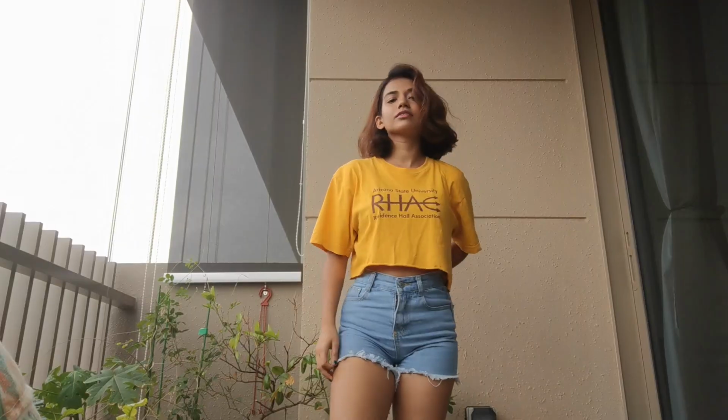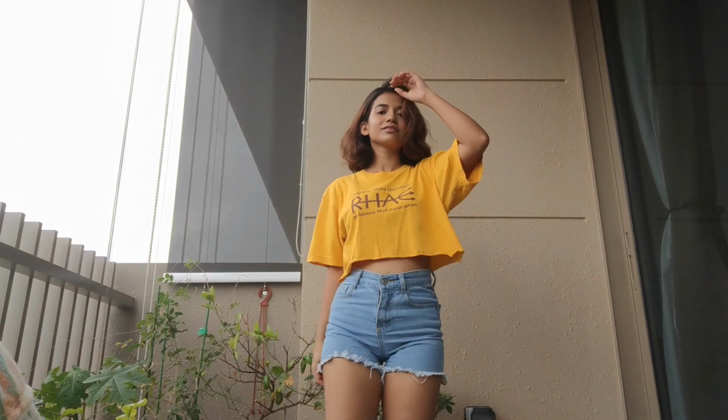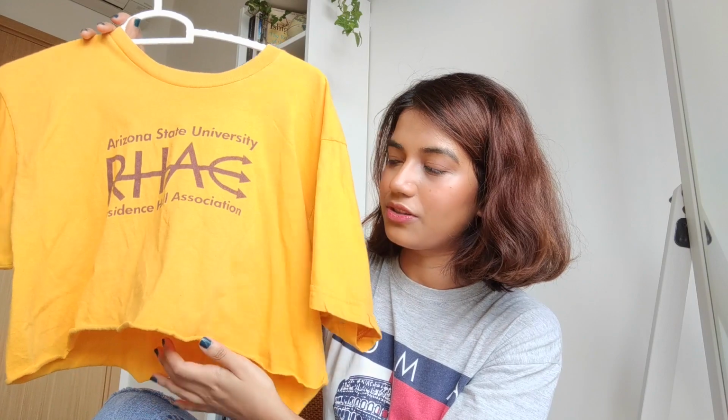I like it. I didn't lie when I said I like this color, so I got another top in this color, but because it was so big, I snipped off the ends and left the hem unstitched, so it just kind of rolled up on its own. I think it's quite cute. But my favorite part about this top is actually the bag. So it just says Thursday 5:30.